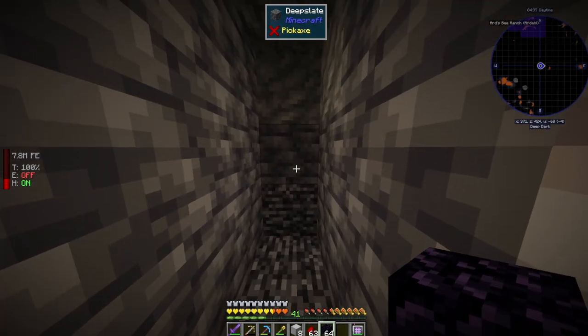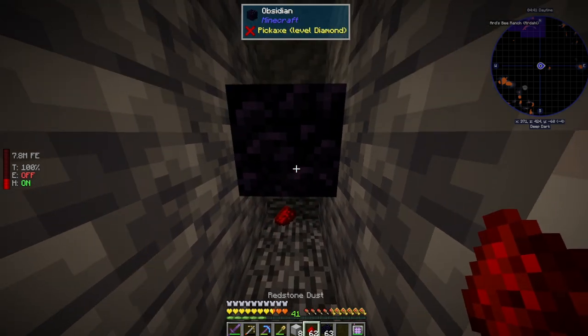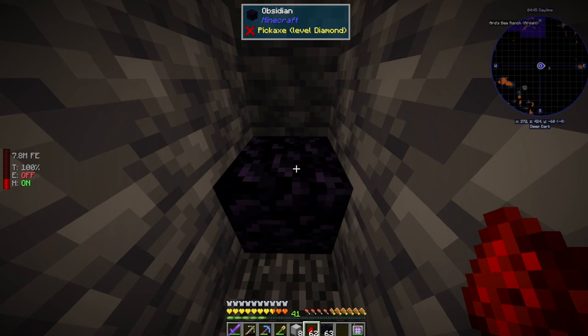Anyhow, what we need to do is put obsidian up one block from the bedrock, throw out some redstone dust, and then just left click the obsidian, and that drops the block there. And this is super tedious.